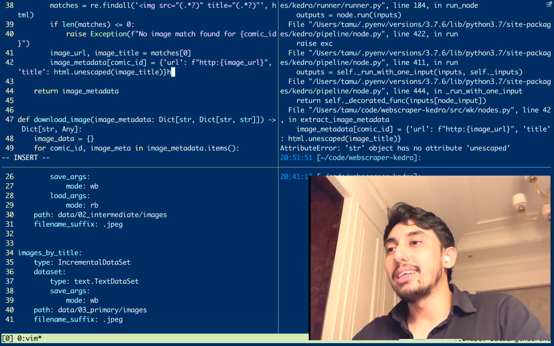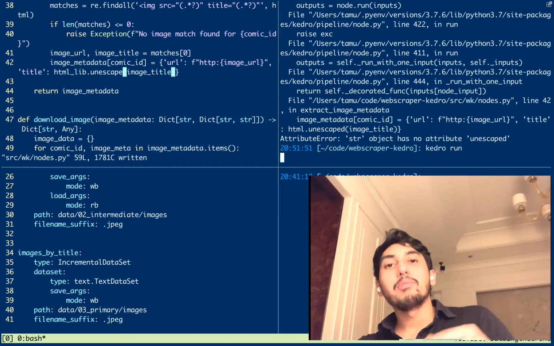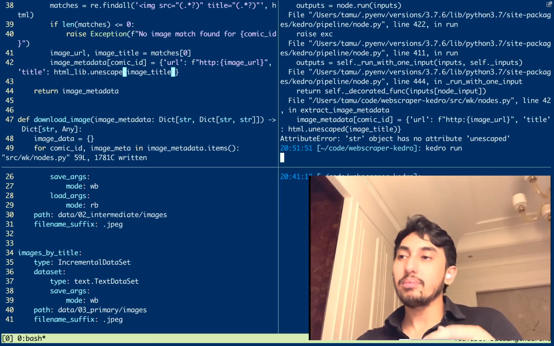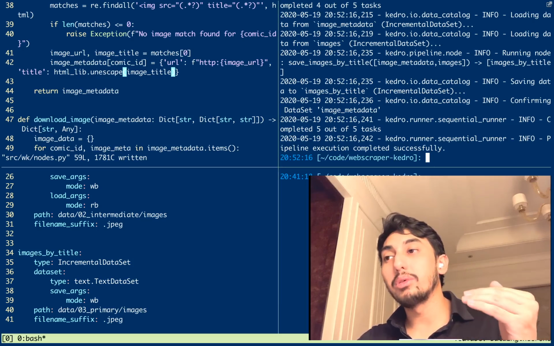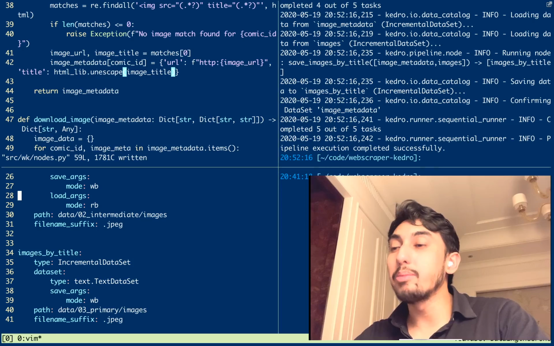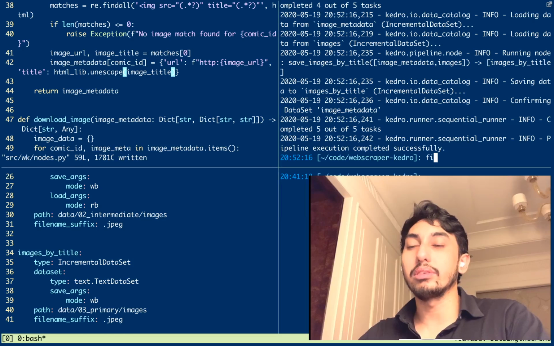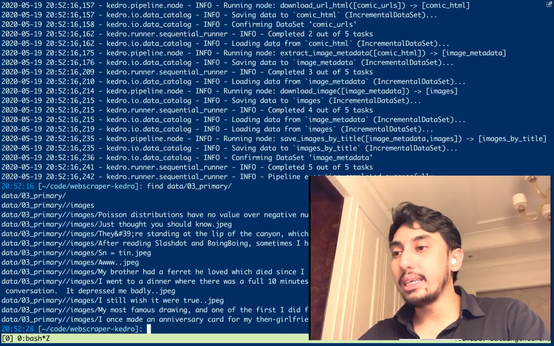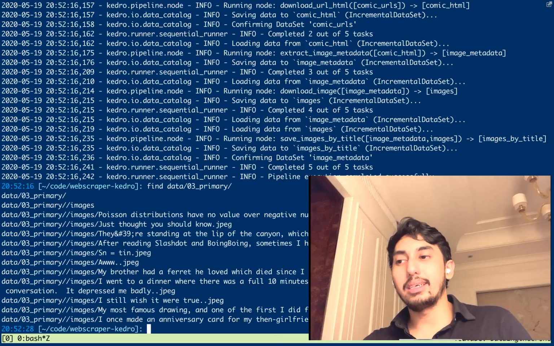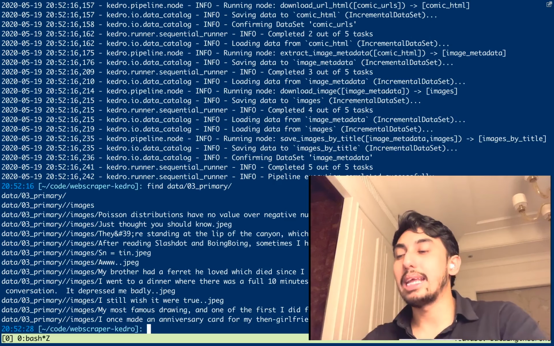So not only is it not going to work because of my bugs, but it's also not going to work because of our checkpoints. We put in a whole bunch of checkpoints here, which means that Kedro is not necessarily going to recompute some of that data. If we look inside of the data folder again, inside of the primary, we can see that we still have the same images here. They're still stuck with these bad naming conventions.